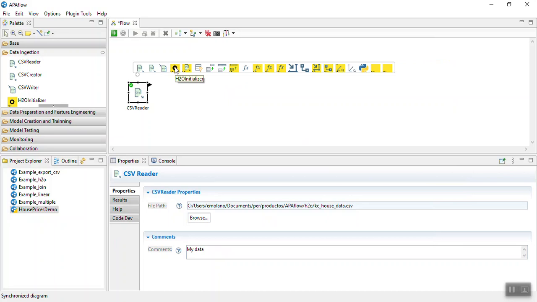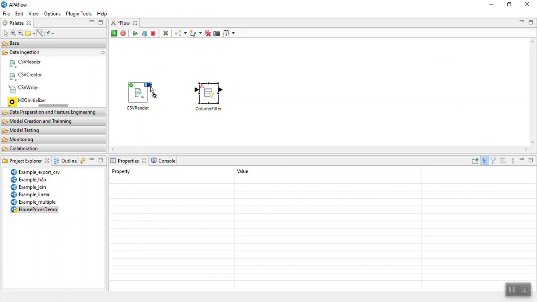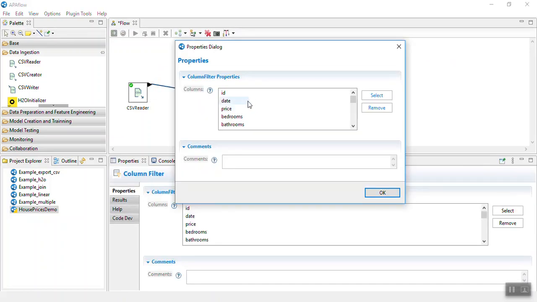Now I'm going to use a column filter because I don't want to use all the columns. So I'm going to predict the price, and it's going to be based on the number of bedrooms, square feet, and maybe the number of floors.